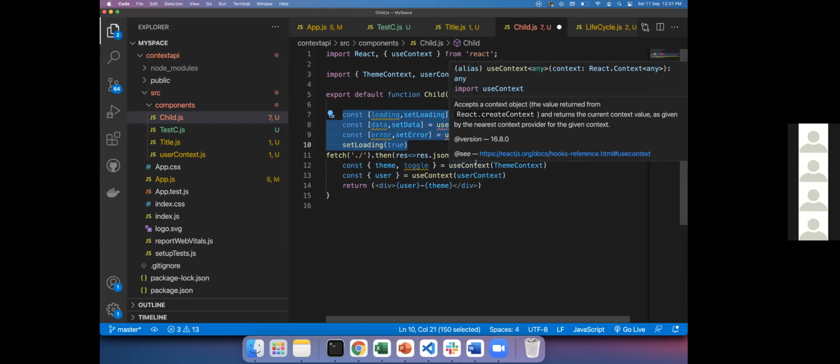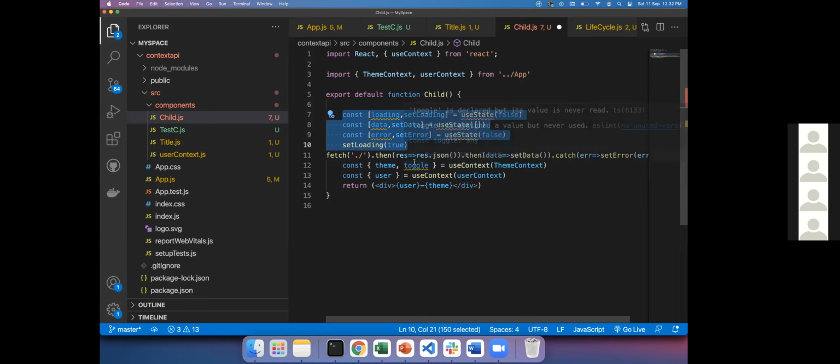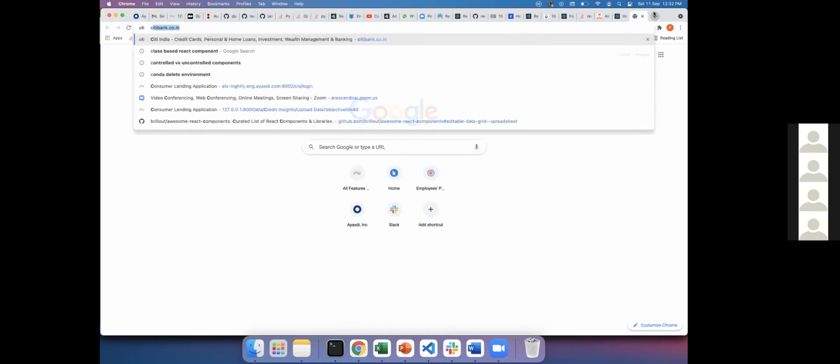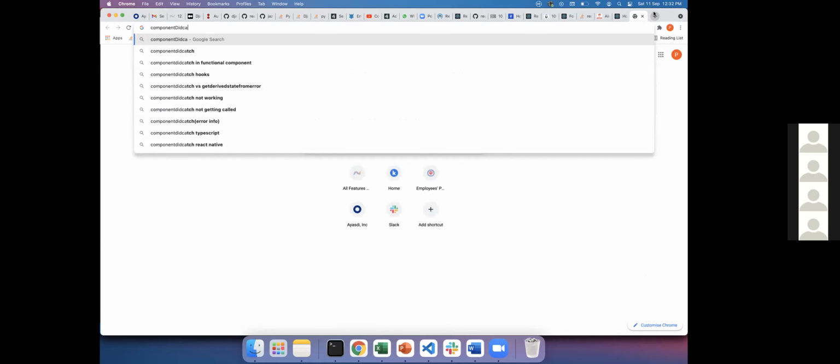But at each level also we might handle it. But in between, your JavaScript code itself may break. You might return it for some reason, it is expecting data.id and there is no data.id. Or the Ajax call keeps loading and never closes the load mask because of a DOM failure or something. So these are some sort of window.onerror cases. When there is an error in your window object, you have to say something happened in your application. You have to break the application and tell the user, please reload the application to start from the beginning. So there is a hook called componentDidCatch. In React, that is there for class components only. ComponentDidCatch.